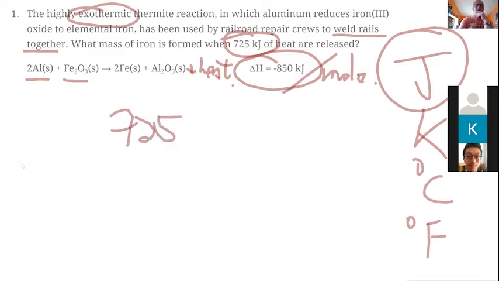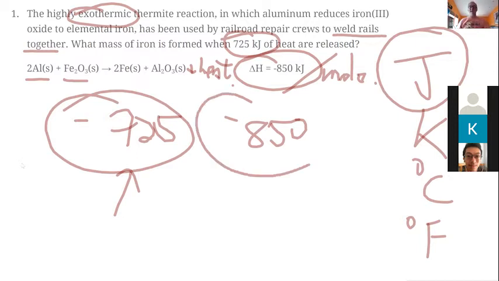So is 725 greater or less than 850? Because it's negative 850? Yeah, but see, negative, we don't consider, negative just means which direction the heat is going. We're just looking at the absolute amount. Yeah, that one's a little tricky because yes, you're right. If I said which one's bigger, minus 725 or minus 850, minus 725 in some twisted way is larger because it's closer to being positive, I guess. But in this instance, all we're interested in is which one of these is a larger amount of heat. And in that instance, minus 850 is a larger amount of heat. So that means that less than a mole was involved, okay?